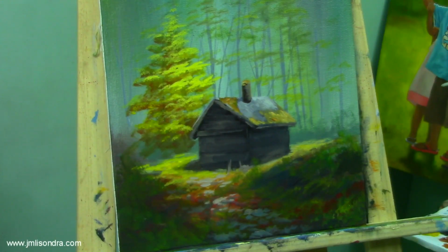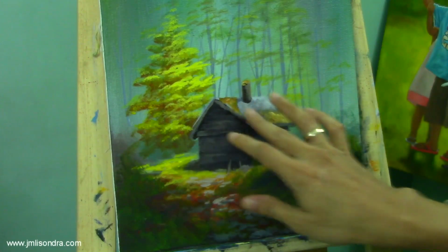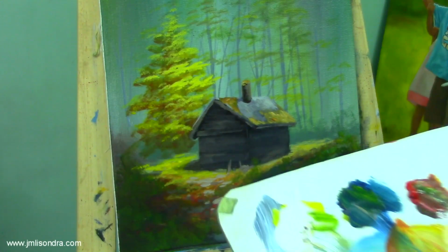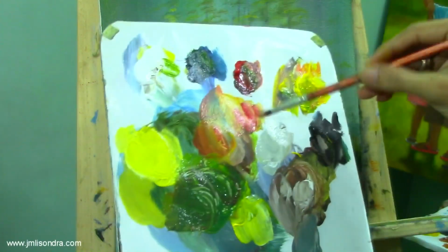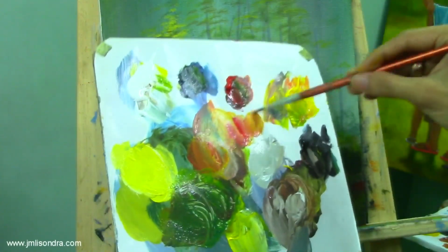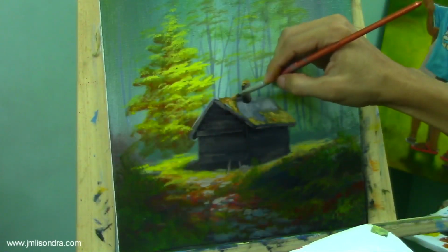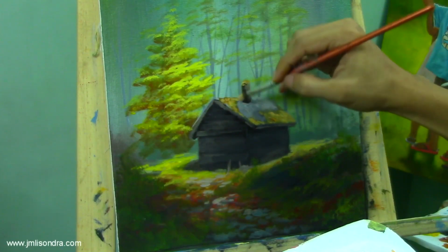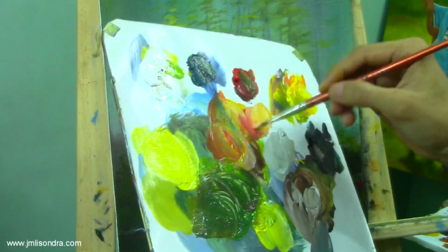Now we're gonna add more trees on this cabin. But I think this is wet. No, sorry, this is already dry. And I'm gonna add more details on that. So I'm gonna use the brown color here. So I'm gonna use the red and yellow and white. More white. More yellow. So just cover it with the color, guys, the light color. This will be some fallen leaves on top of the cabin.